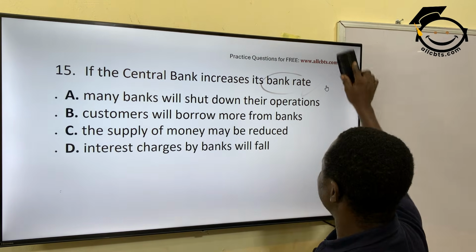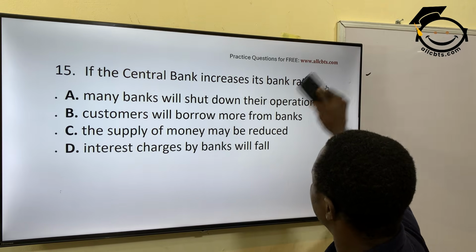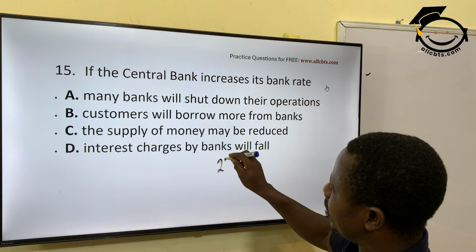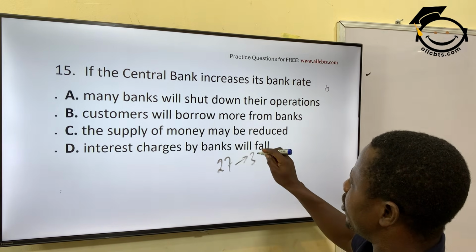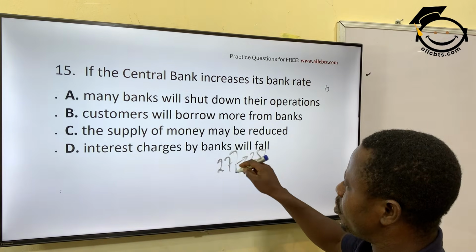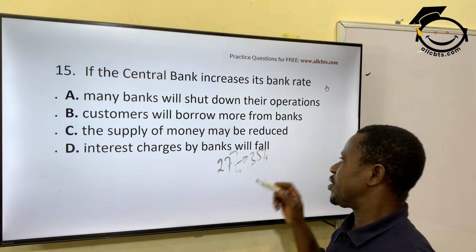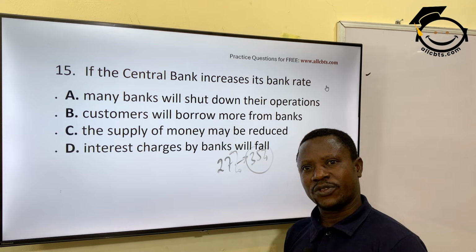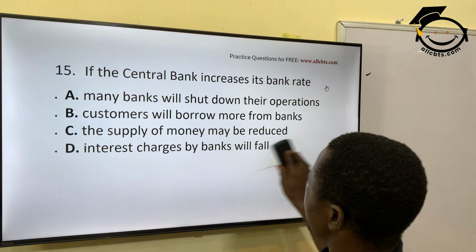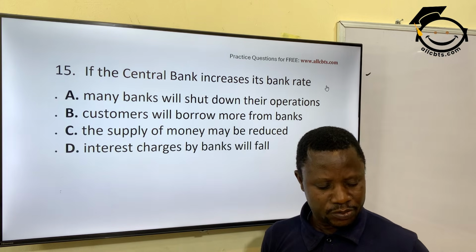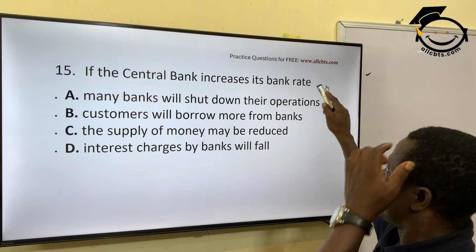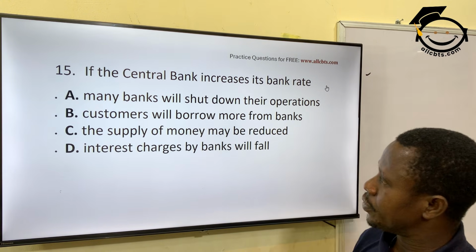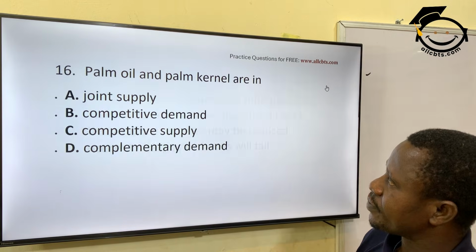And we're going through that at the moment in Nigeria. Okay? Now, to get a loan from the bank, I think the minimum you can get is 27%. Some banks charge as much as 33, 34, 35% interest on any loan you collect. So what kind of business are you going to do with this 35% loan and still make your own profit and return their money? So money supply will reduce because the bank will not want to collect more money at that rate, and they will not have enough money to give to their customers. Option C is the correct answer.